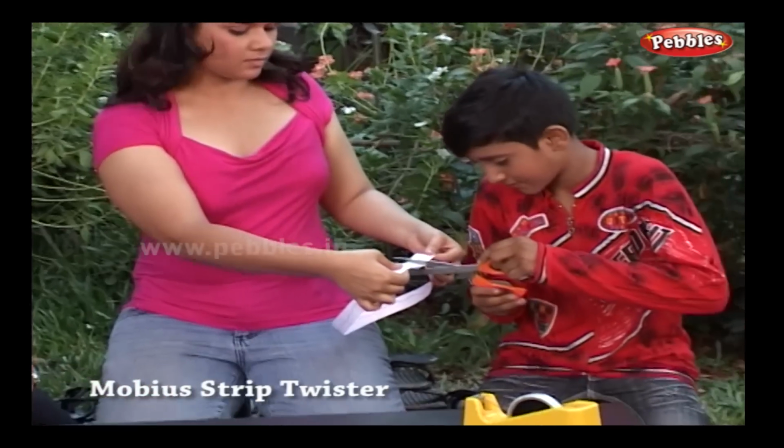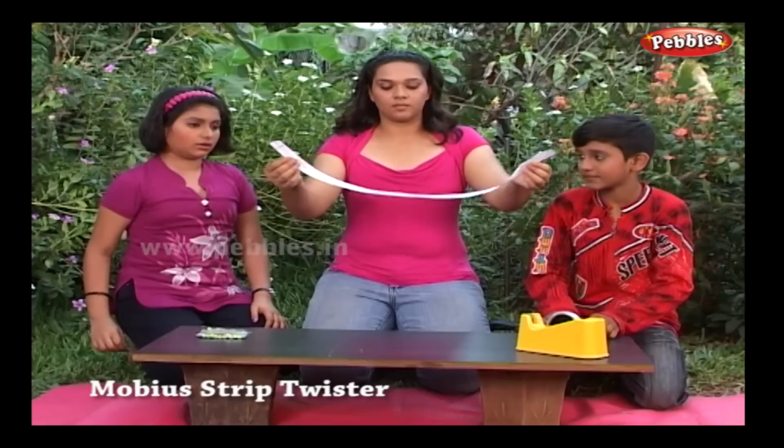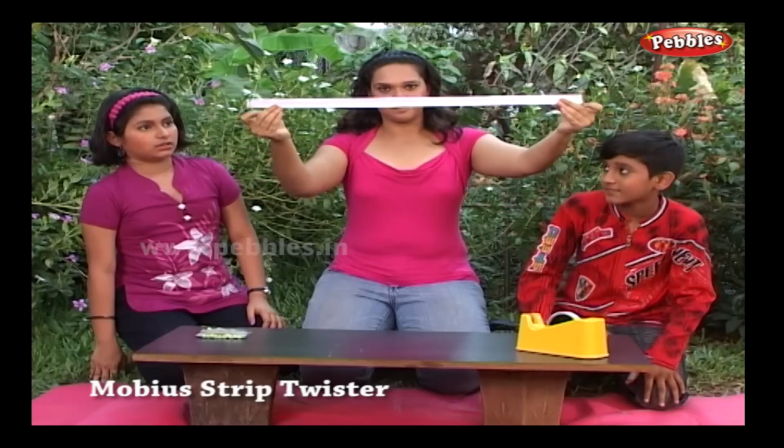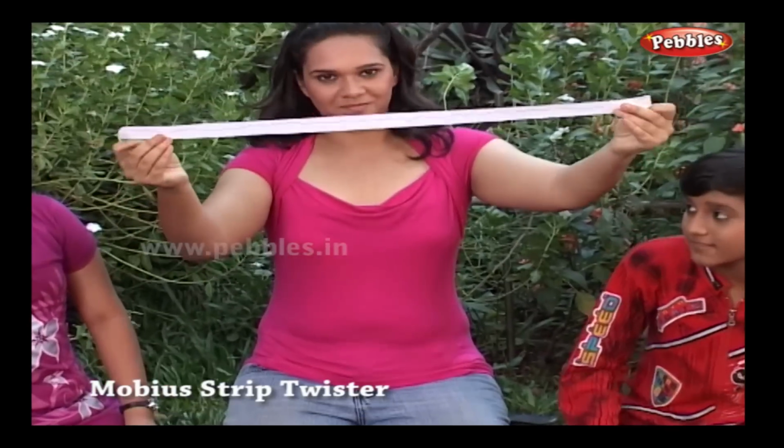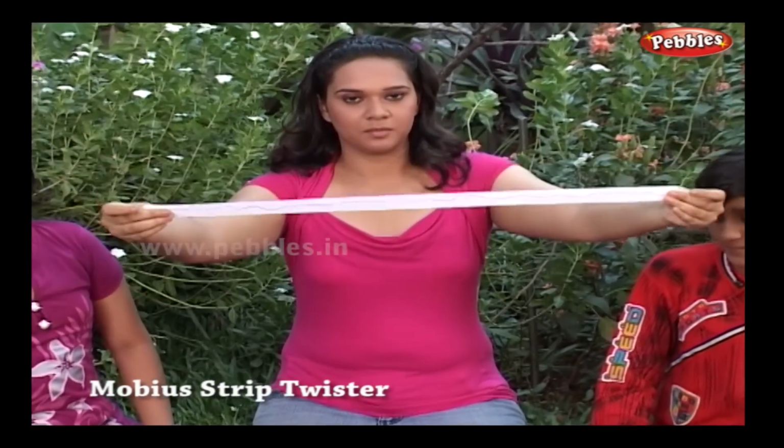Take off the masking tape. Look at the paper. What have you done? What do you see? The line is drawn on both sides of the paper without lifting your pen.